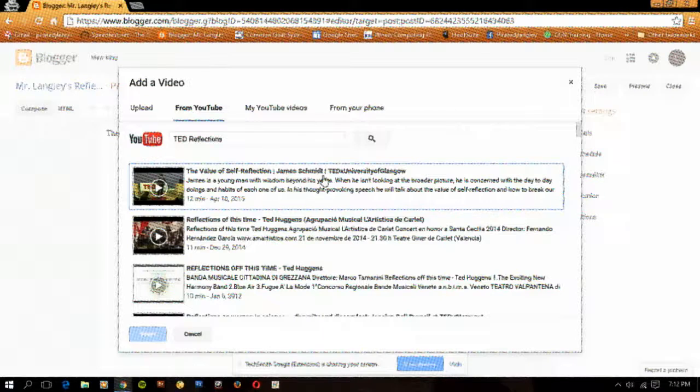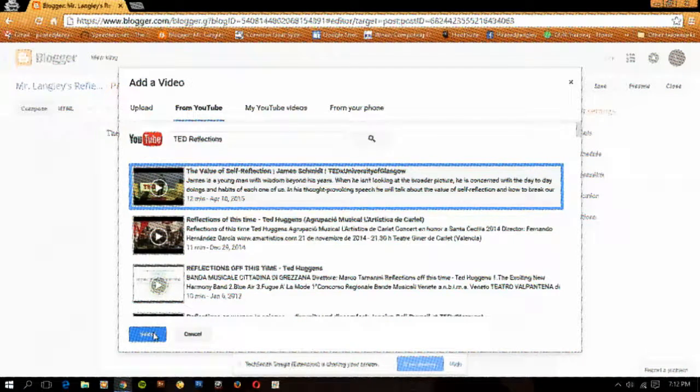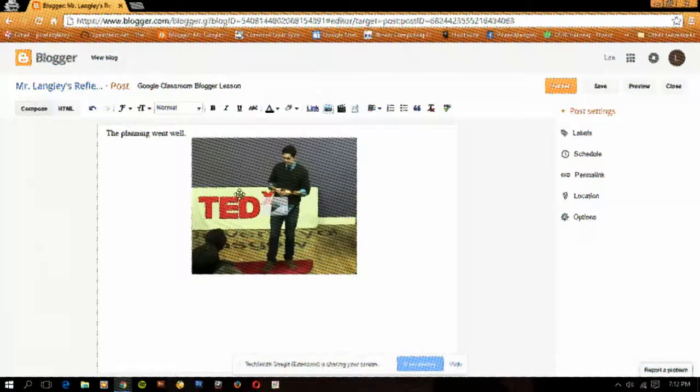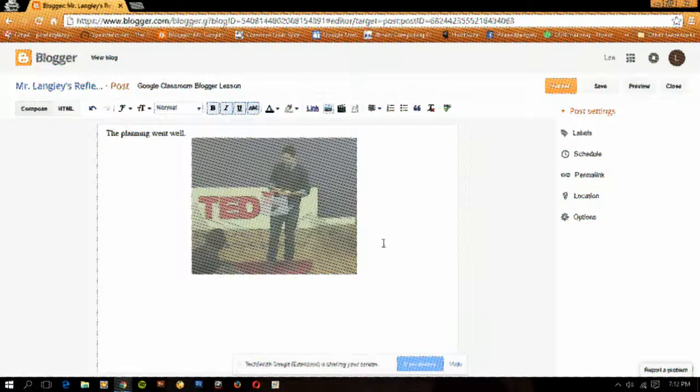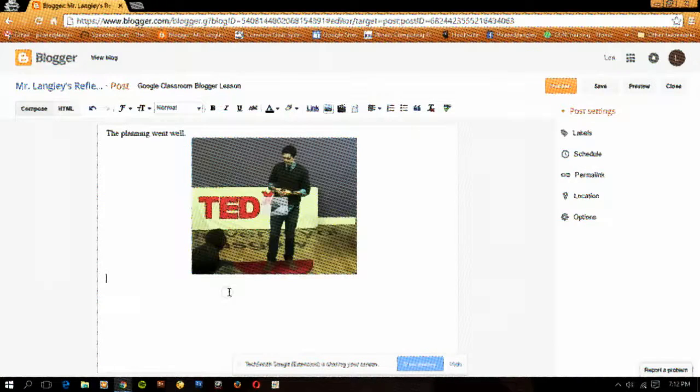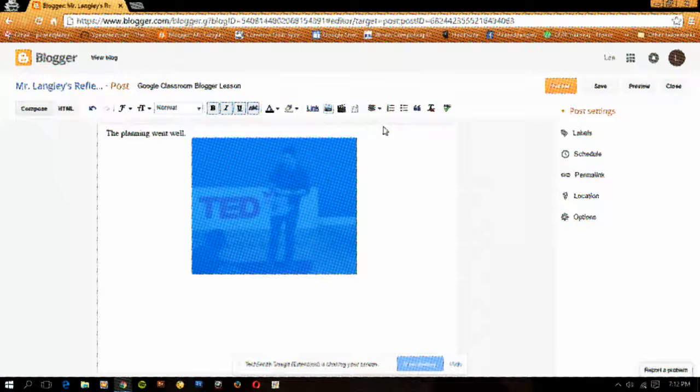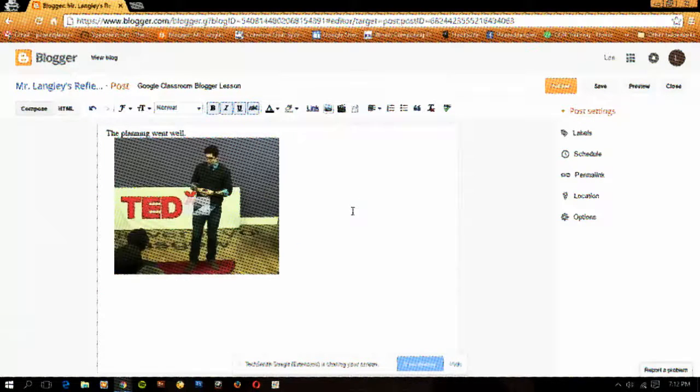So that one's pretty cool. Just basically click it, select it, and it pops it right in. Okay, once I click it, then I also have other options. I can put it left, right, justification, all those kinds of things. So I can send it to where I would like it to be. The rest of the bells and whistles look pretty much normal that are up there.